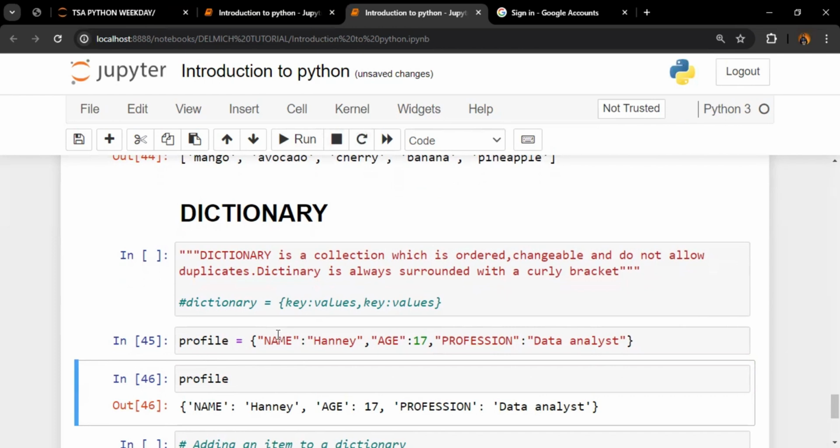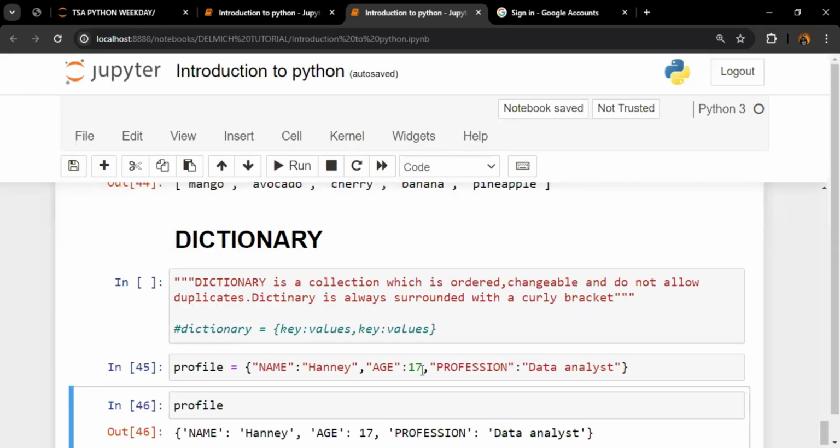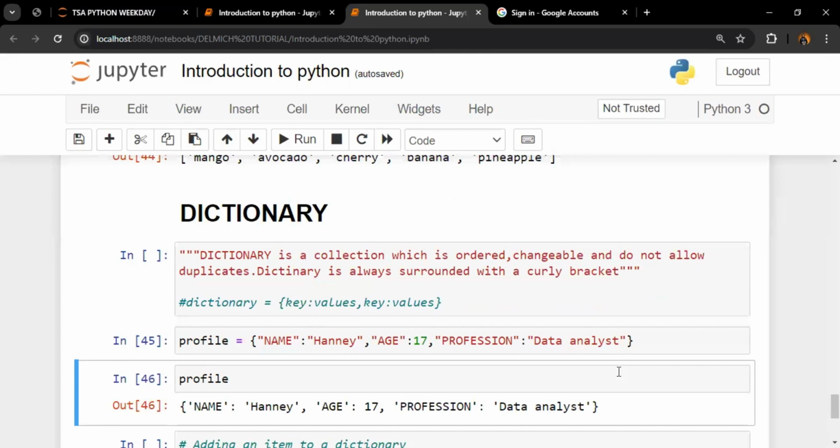So now this dictionary, when you're trying to insert a record using Python, you can either make use of dictionary or a list. So this name, age, profession you are seeing now is just like column headers, and the values there are standing as the rows. You understand better when I get to the next topic. But just note that dictionary is always surrounded with a curly bracket, and list is always surrounded with a square bracket. This is an example of a dictionary.